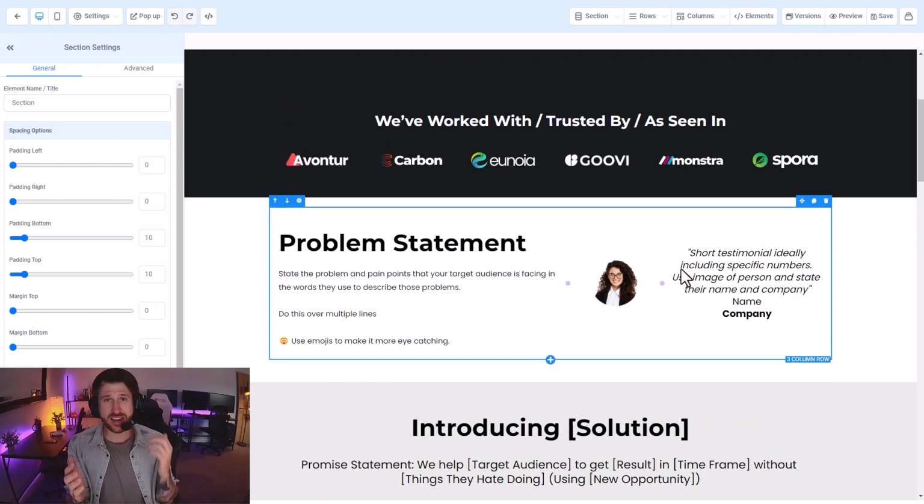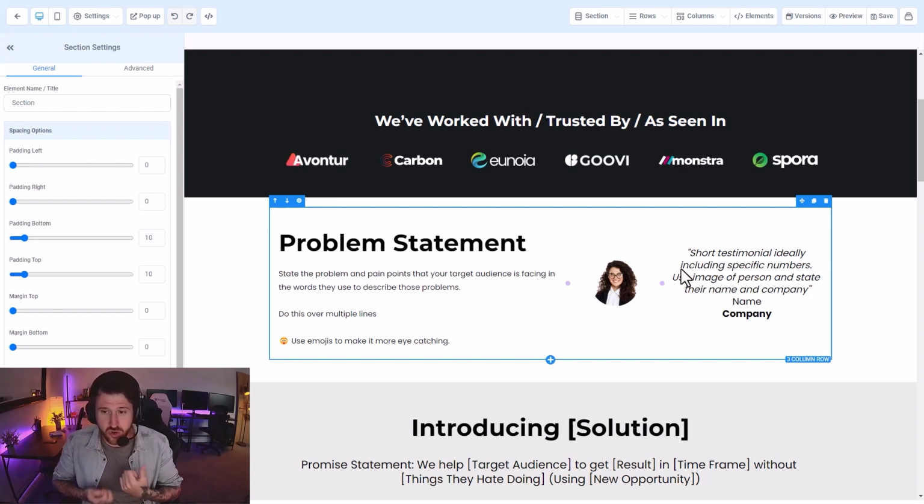Then we need to firstly state the problem. Quite often on landing pages, what people do is they jump straight into the solution. They talk about themselves and they talk about the service that they deliver. Logically, that's what you would do, but in reality, it doesn't work as well. What we want to do is we want to list a problem statement. For someone to need a solution, there needs to be a problem. So what we need to do is we need to bring that problem to the surface so they can identify with it, and then we can present our solution.